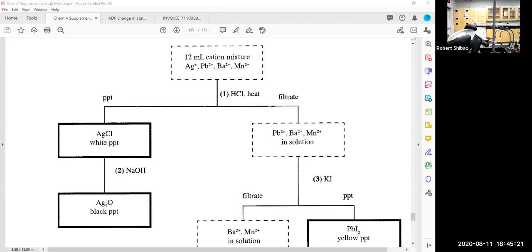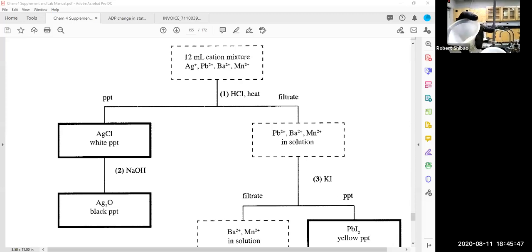But I don't see the same distinct color change that was observed here. If you take a look at this, here, let me grab this. This was our positive test in the previous one. And this is this test here.